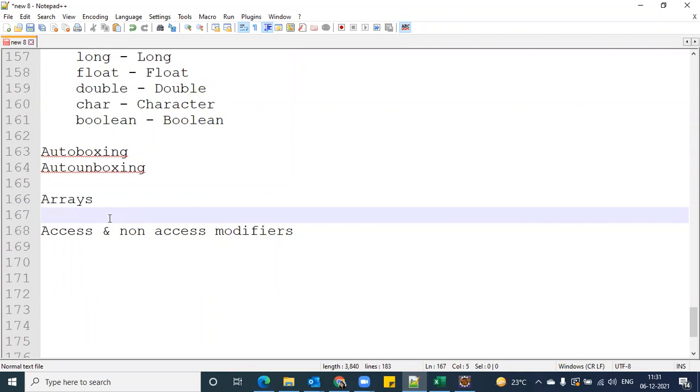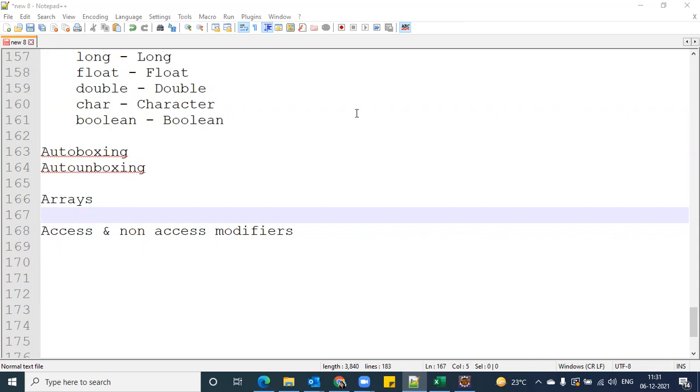So accessing that particular data, maintaining that particular data really becomes a task. Instead of declaring multiple variables independently, we can declare multiple variables together under one umbrella, under one entity.